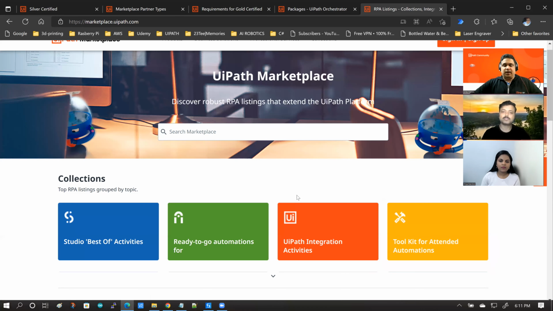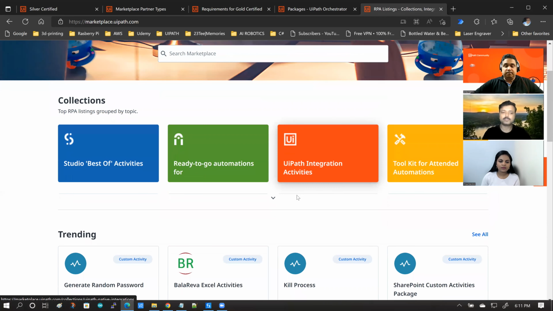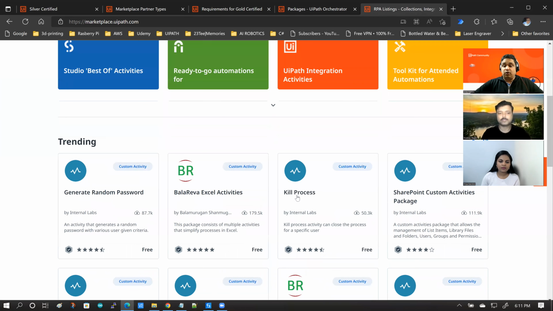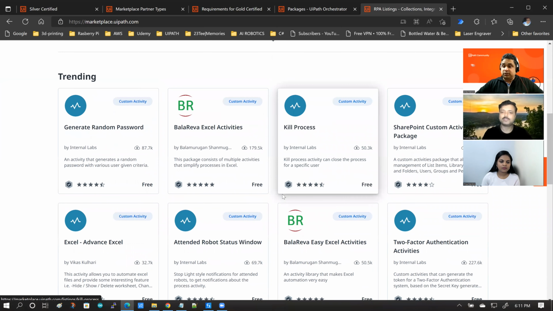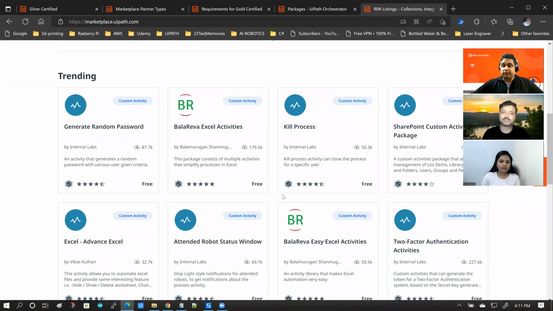This is not all. If you take the time to scroll down, what you get to see is a presentation of all the marketplace components that are trending, meaning that have been popular for quite some time. And it is possible that if you're lucky, the problem you're trying to solve is one of the components here. For example, here is something called generate random password. In case you're looking for a solution to generate a random password, it's right here and you don't have to reinvent it, right? So you just might get lucky, you don't know.